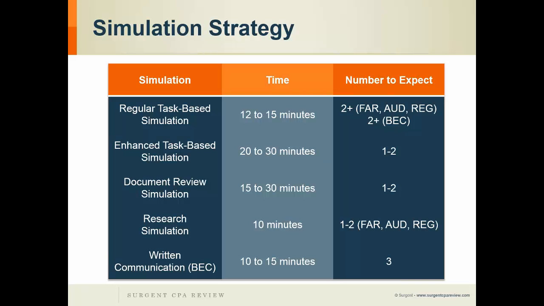Now, there is also a research question that's been around forever, and the research question will be on FAR, Audit and Reg. BEC does not have a research question. There is good news here. They've moved the authoritative literature tab in the exam to make it easily accessible. And the other bit of good news, too, is they're including all the authoritative literature in all the sections.